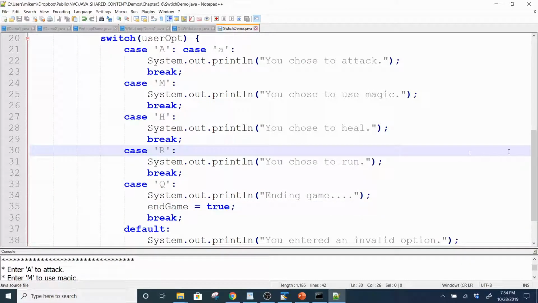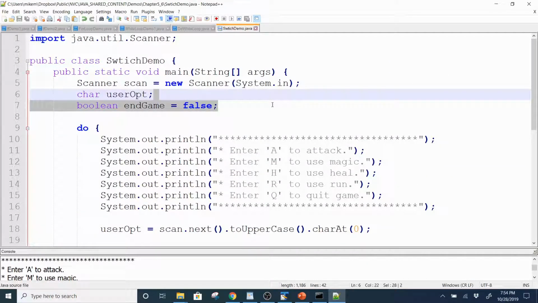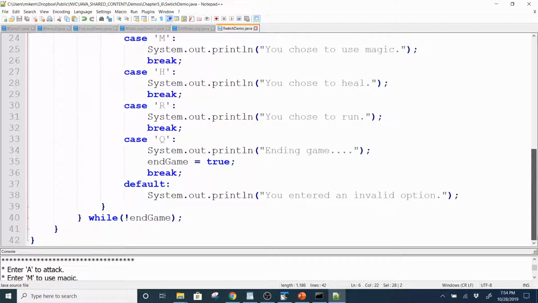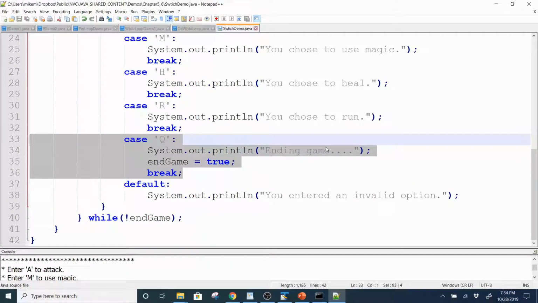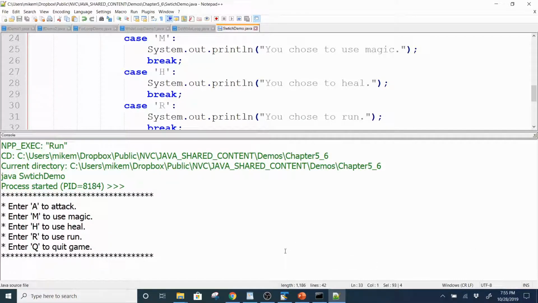All right, and then I'm going to set inGame to true. So the only way to end the game is to hit a Q, otherwise you can be stuck in this do loop, right? All I did was make a control variable and slap exactly what I did inside of a do-while loop, and I'm only going to end the loop if the user chooses to end the game by entering a Q. So now this game is actually going to continue until the user decides he wants to quit the game, right?